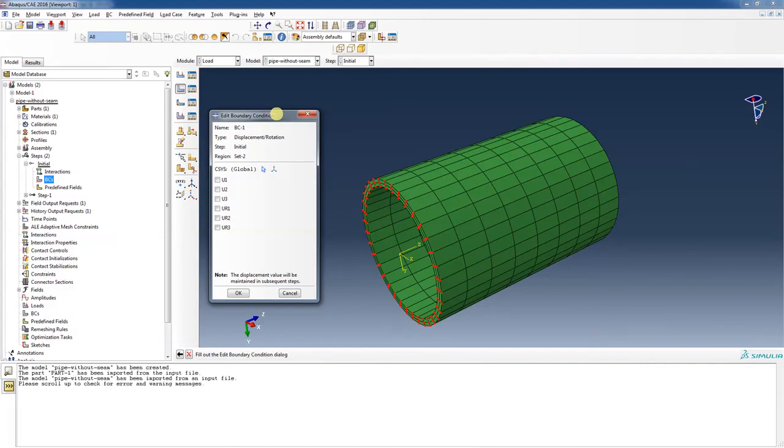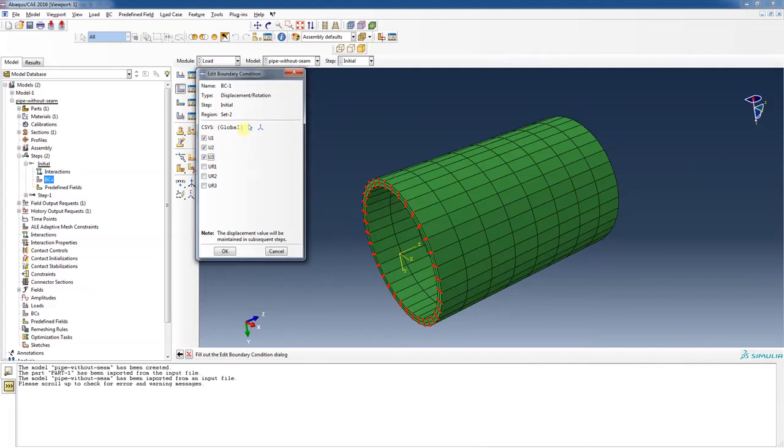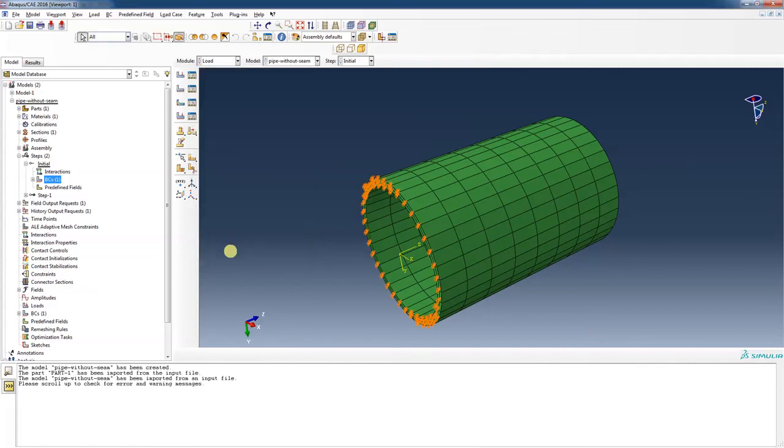Something that we'll talk about a little bit later in class is that solid elements do not have any rotations associated with their nodes. So what we're going to do is specify that the displacement in the 1, 2, and 3 directions are 0. It's in the global coordinate system right now, and this is our global coordinate system. Now 1, 2, and 3 mean the x, the y, and the z directions. Okay, so X is 1, Y is 2, and Z is 3. So you might think of this as U X, U Y, and U Z. I'm going to hit OK.